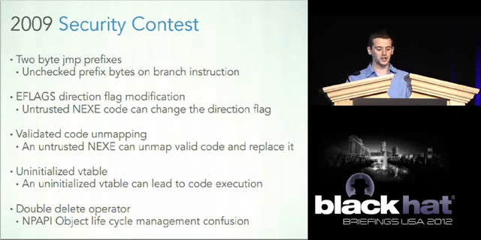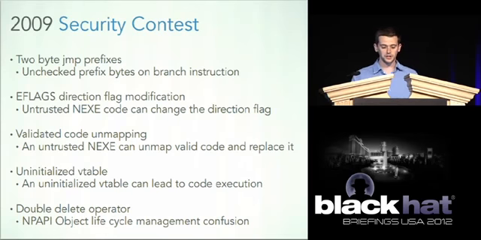And then I think Mark Dowd found an excellent vulnerability where you could just unmap validated code and map in unvalidated code. That was pretty embarrassing for Native Client, but obviously that's been fixed. There was a vulnerability I found, an uninitialized vtable. A lot of Native Client is implemented in C, and I found that when Google writes C, they write it like it's C++. So they have all these manual vtables that they pass around with these structures, and they say, whenever you're using this structure, call functions from this vtable instead of whatever the regular fopen is. Call the fopen found in this vtable. And through an integer overflow, this resulted in an uninitialized vtable and arbitrary code execution.